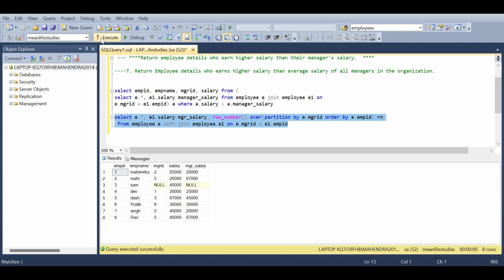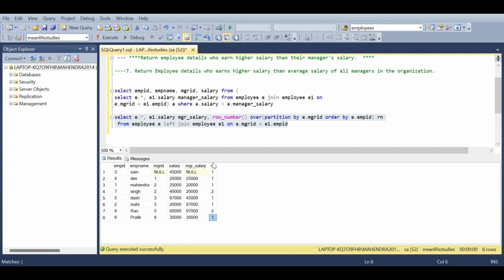Now if you execute this one, you can see here this is manager ID. There is no manager ID, so that will return as 1. For 1, it is 1. For 2, it is 1. For the same manager working for another employee, it will return as 2. I mean, manager 2 is working as manager for 2 people. Likewise, you can see here 1 and 2. Manager 3 is working for only 1 employee. Now 5 is working for 2 employees, so that is why it is returning 2. For 6 it is 1, so that's why it is returning 1.